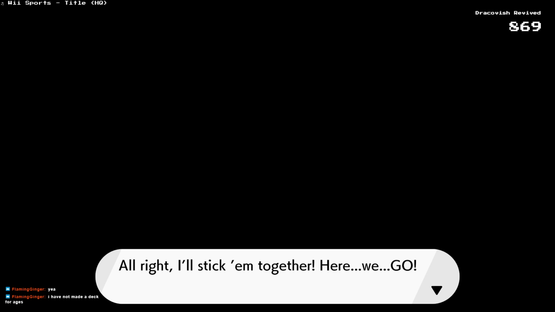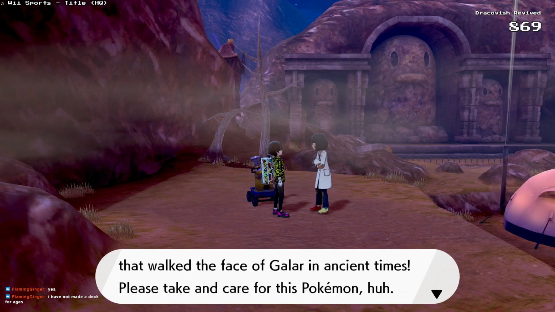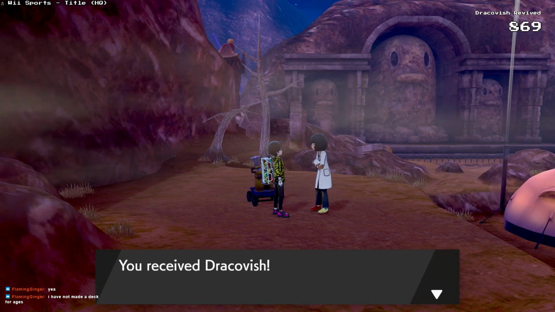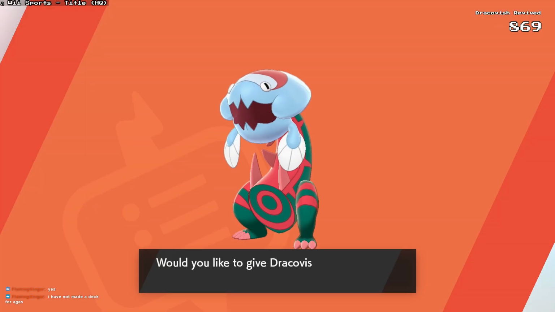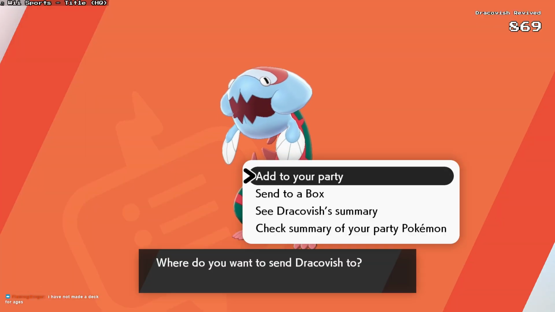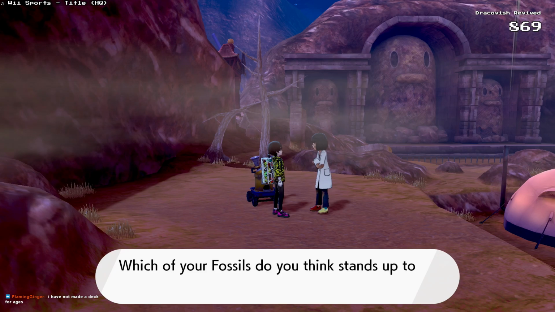I've not made a deck for ages. It's fun to do. I do look at guides online just to get a rough idea, and then either I follow them, see how it goes, and then customize it, or I just customize it on the spot. Like the Crobat EX one is the first one I've done where I've not looked up a deck. This Crobat EX is one that I've crafted myself, which is why it's a little bit on the simpler side, but I like it.